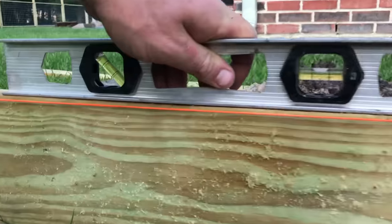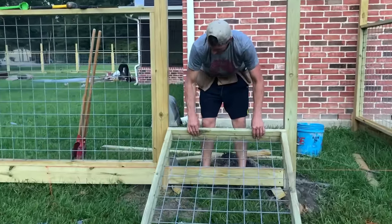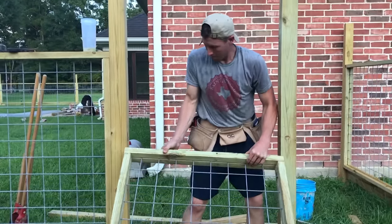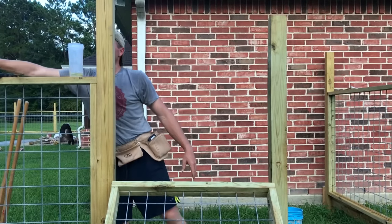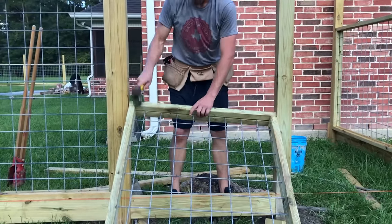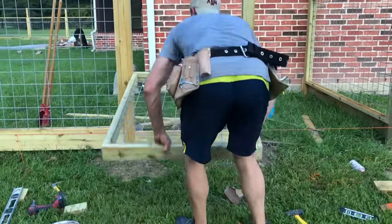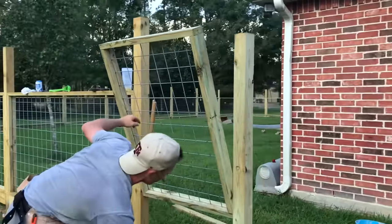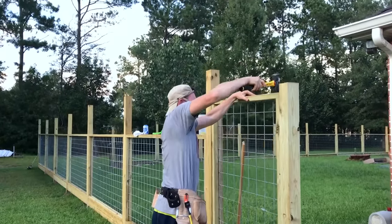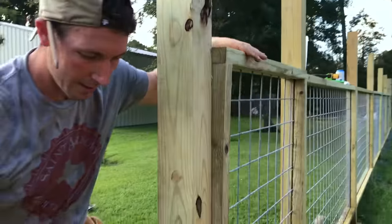Come back on the level and we are level. All right, in goes the panel. I found that standing on this side is the best way. Doing it by yourself is not. There you go. Once you get it in, get Mr. Persuader over here. And it slid right into place.